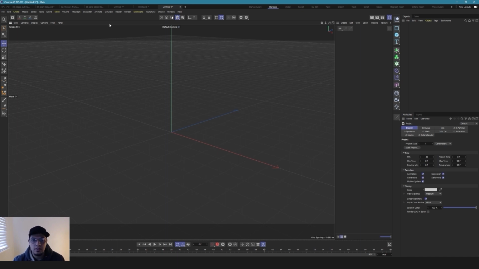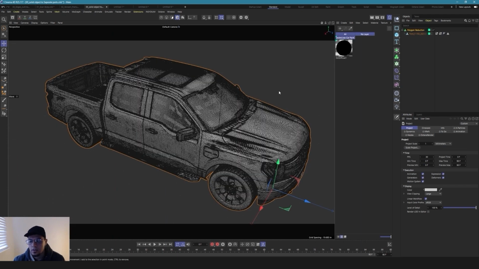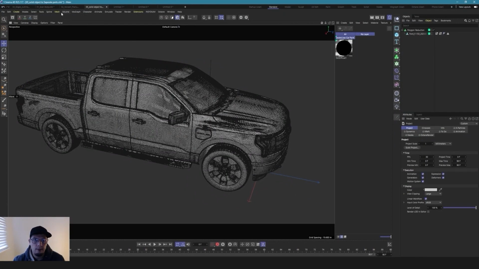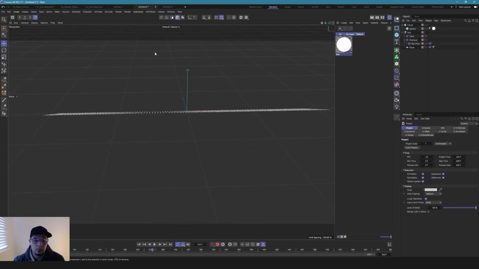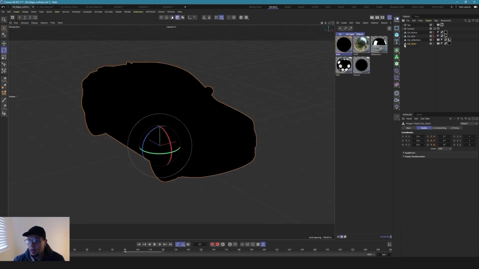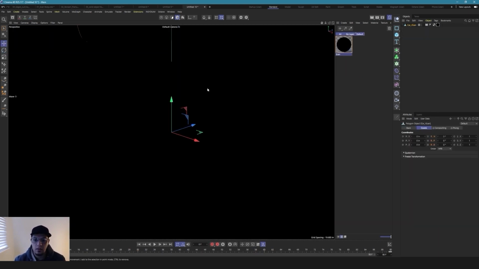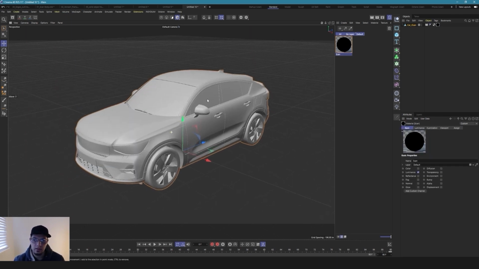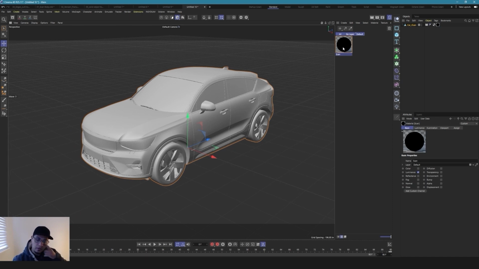So let's say we have this type of car. Actually, I have a better one. Okay, let's say this sedan here. I'm just going to copy it into a new scene, and let's look at how it looks. I'm going to press NQ. That turns off the material, because right now I have a black material on it.